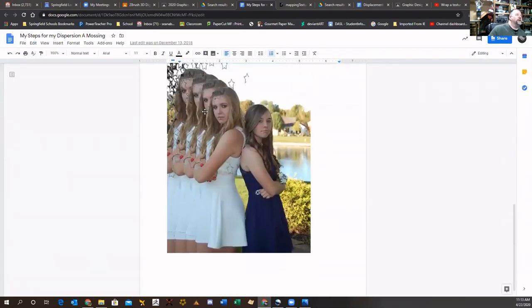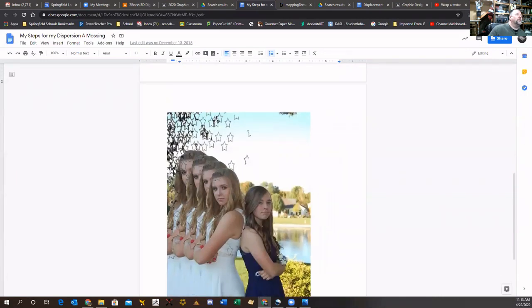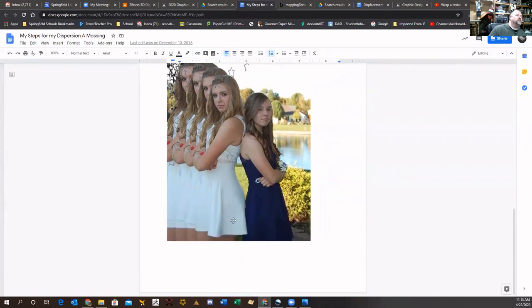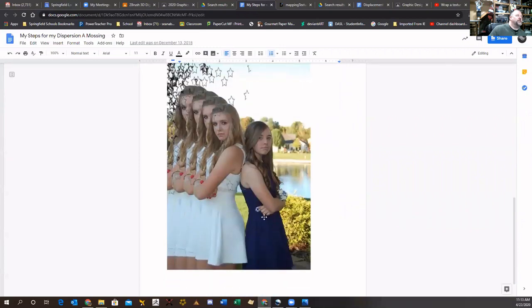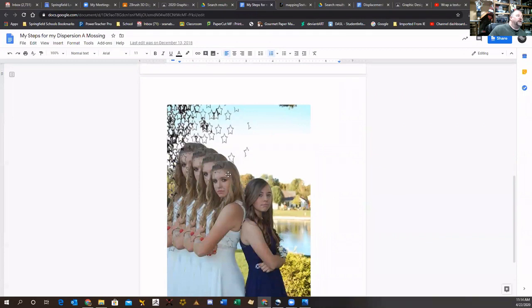So when we come in, oh, this was for the dispersion. Basically they're putting the pattern and slowly filtering it into the image. The image was two young ladies next to each other. This was, I think, prom. And then putting the one person kind of coming back and having the stars slowly fade in. And then you can see that on her skin and on her dress and on her face, when the stars come in across the sky, they wrap into this person.